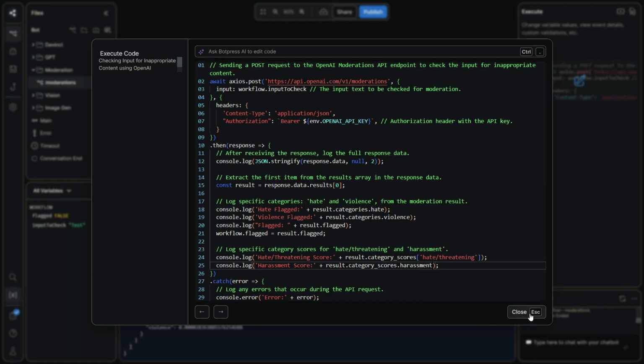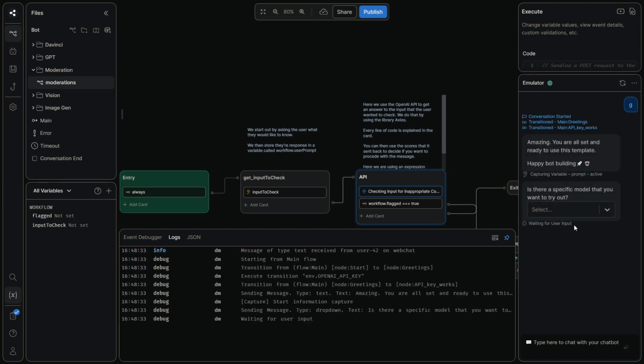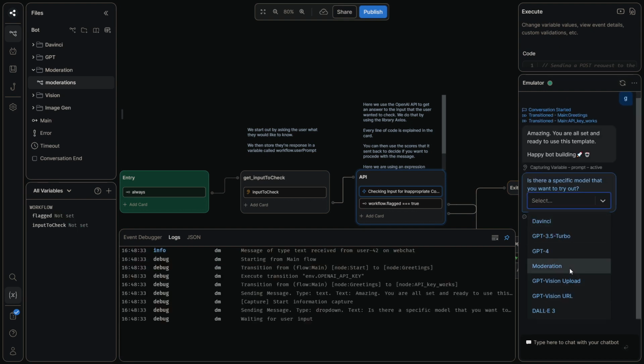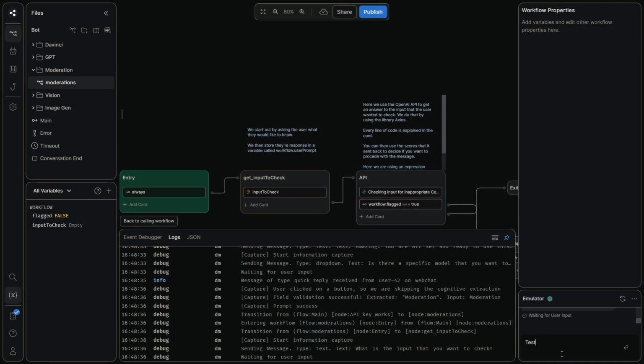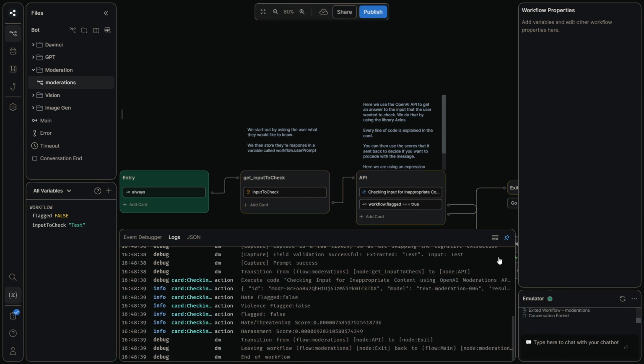Oh, I misspelled it. That's my bad. So we will make sure that it works now. Test. As you can see, it didn't get flagged for hate, it didn't get flagged for violence, it didn't get flagged at all, and right here you can see the scores.